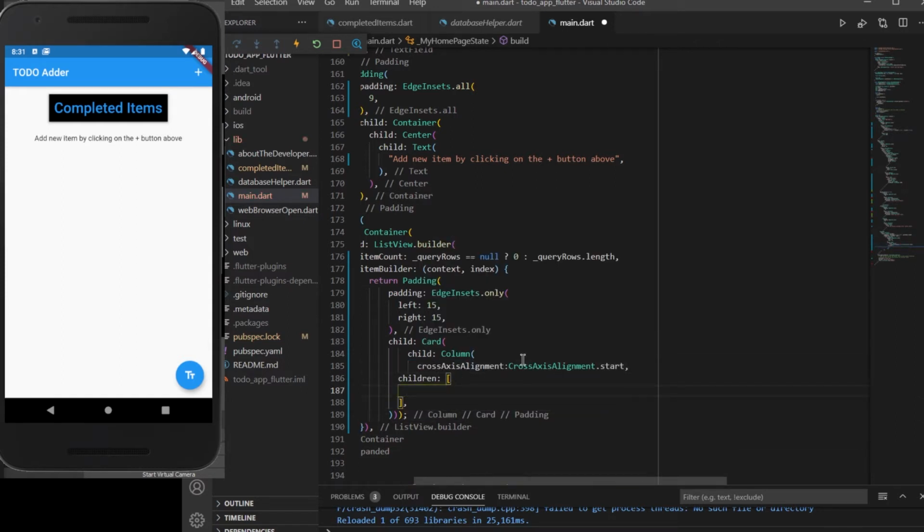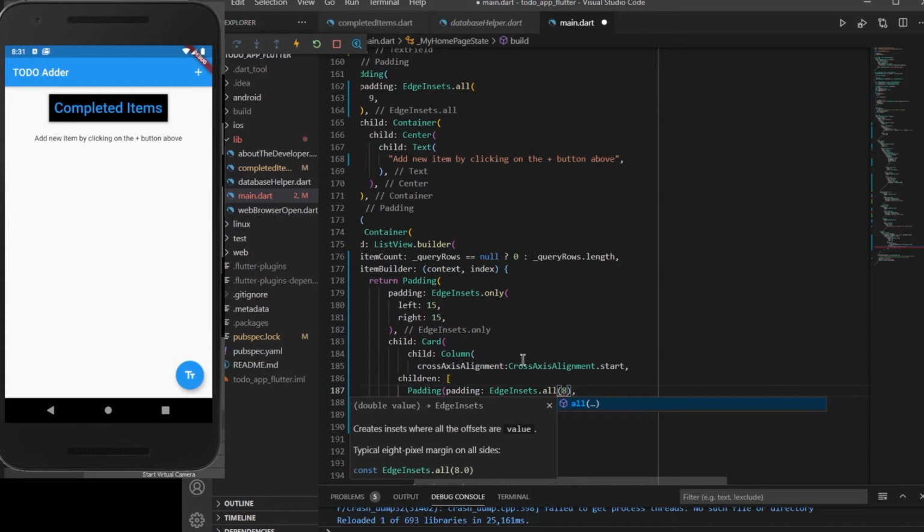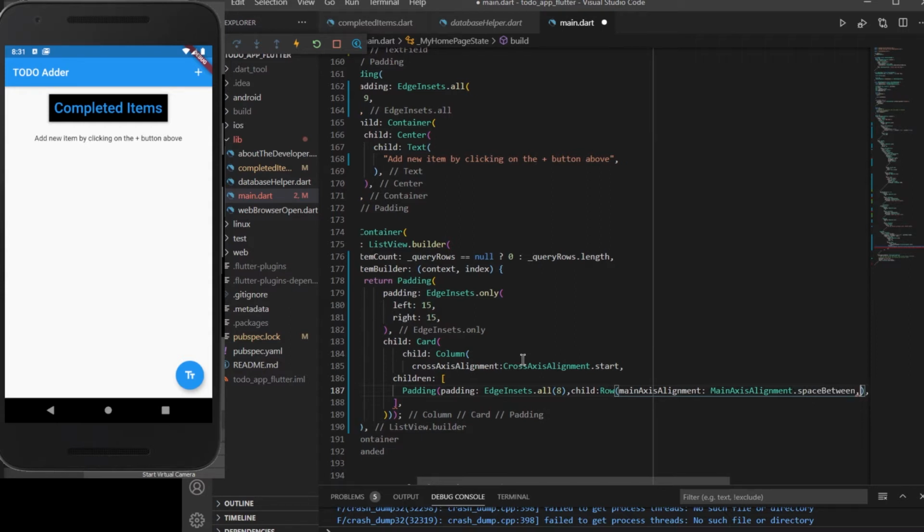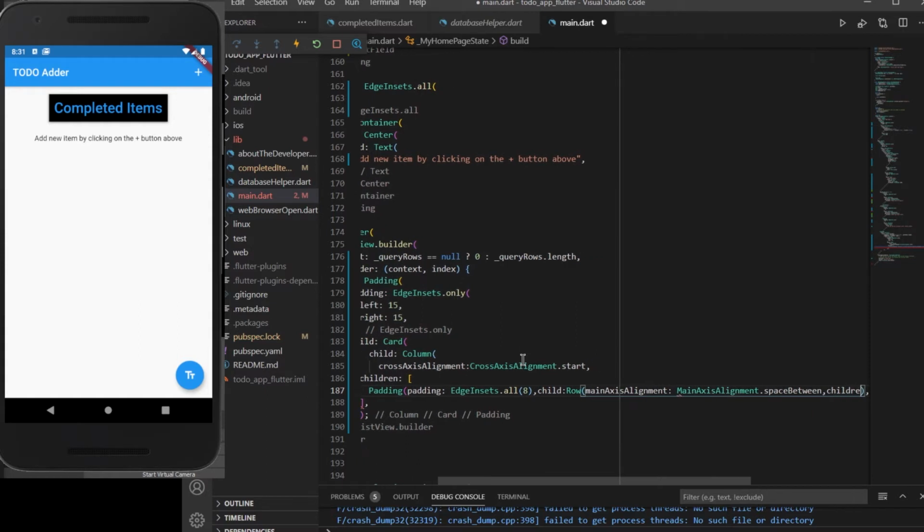Inside the children we need to add a padding. The padding will be EdgeInsets.all with a value of 8, and after this I need to add a child of type row, and we'll have main axis alignment of type space between inside it, and we'll have some children inside it as well.